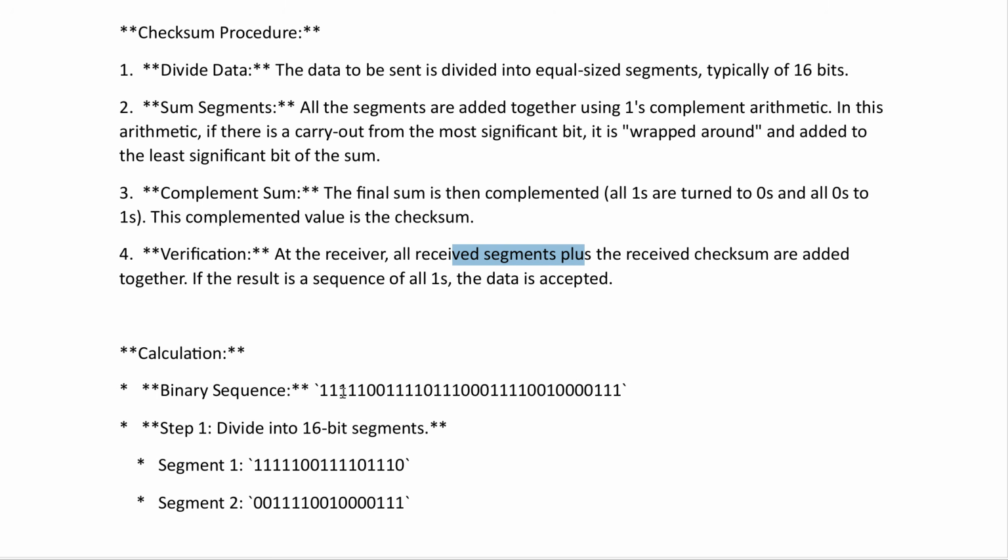So now I am going to solve this problem. This binary sequence is given to us. Divide this into two parts. I think it will be 00 4 times, 1 0 triple 1 0. So we have to divide this into two parts, right? The first part is this highlighted part, and the second part is this.